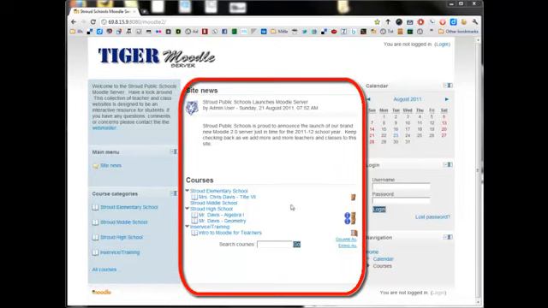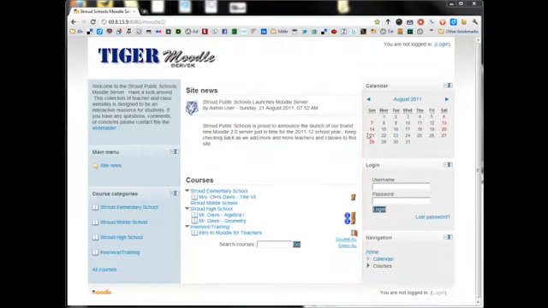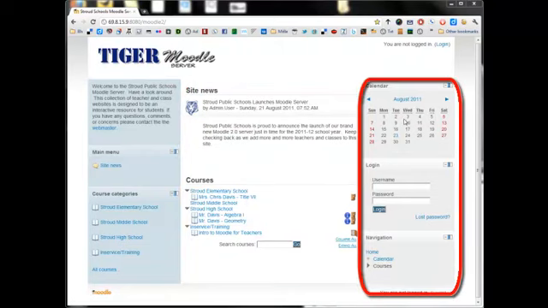This is the front page, so our content is basically just a listing of courses, which is what you see here. And it's also the site news up here. The site news will change as we add different news items to it. On the right-hand side, we've got a calendar block, and in the calendar block, you'll see, of course, there's nothing scheduled for today. You'll also see site-wide events pop up on the calendar.